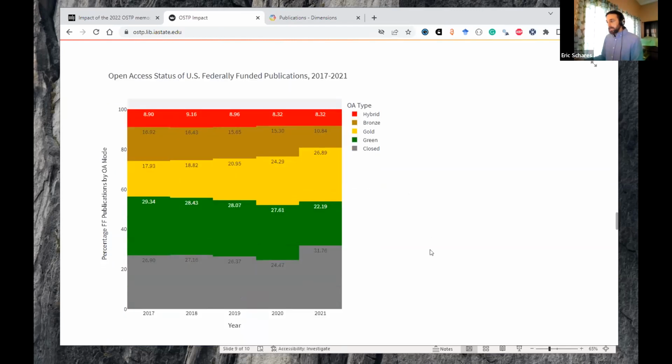So what we're looking at here is a stacked bar graph. Year is on the bottom, so 17 runs vertically, 2018, 19, 20, and 21. And we have closed access, green, gold, bronze, and hybrid as the stacks going up. I get this information from Unpaywall, which integrates directly into Dimensions. Unpaywall will provide the open access status of an article at the time that I run the analysis. So there are some caveats to be aware of with Unpaywall and open access data in general. But this should all be apples to apples because it was all run on the exact same day.